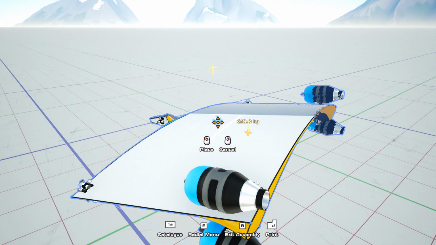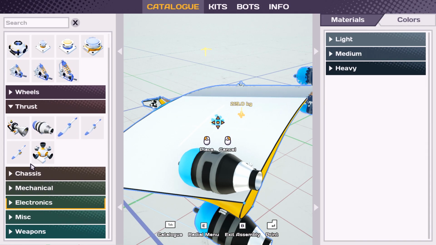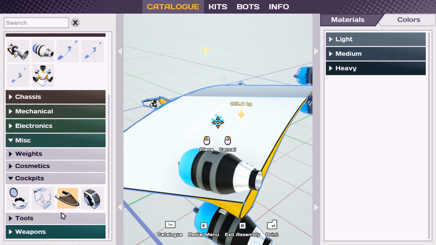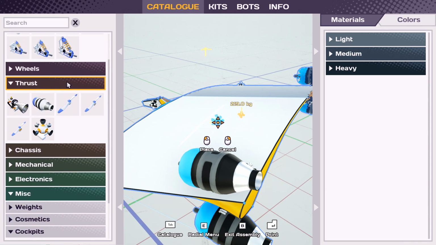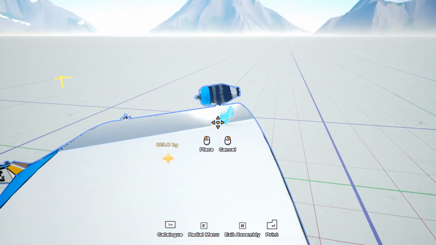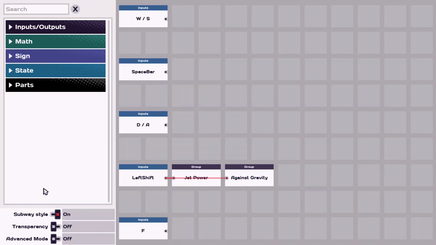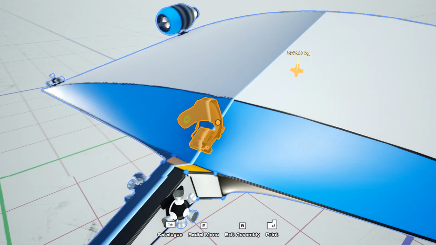Let's just press P and see what it's configured it to. Oh, I need to put on control. Control. Misc. Cockpits. No. So that's in addition to the seat, I'm sure. Where is it? Where am I looking for? Mechanical, no. Electronics, yes. Controllers. There we go. So let's just whack this on here. Now we can go to P and we can see what's going on. W and S. Okay. Jet power against gravity. Okay, let's just go ahead and see what it's given me. Let's go.